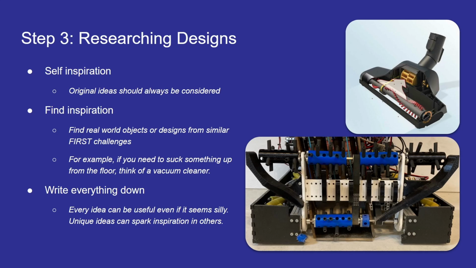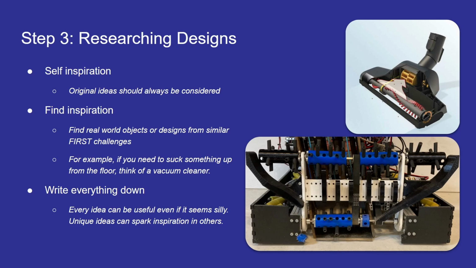There are different ways that you can come up with ideas. You can just be inspired from yourself if you see the way that something could work that isn't based off of anything, it's just how you think you could solve it. That's one way you can come up with designs. You can find inspiration from either the real world or from different teams in previous years.